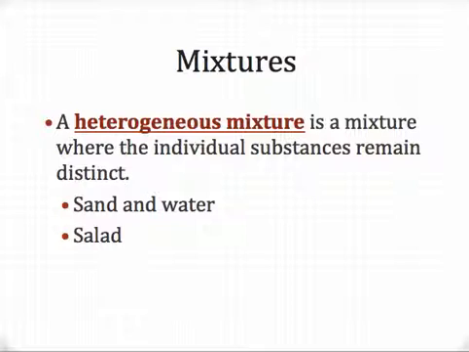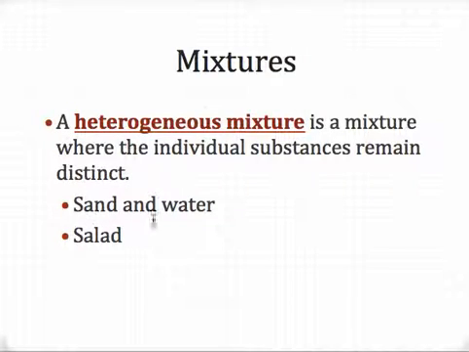Okay? Now, the heterogeneous mixture is where individual substances remain distinct. But again, try to not think about this visually, but rather if I'm taking samples of this same substance, okay, I'm going to get a different sample each time, okay? And so each of those different parts are distinct, but you're not going to get any kind of consistent composition throughout, okay?